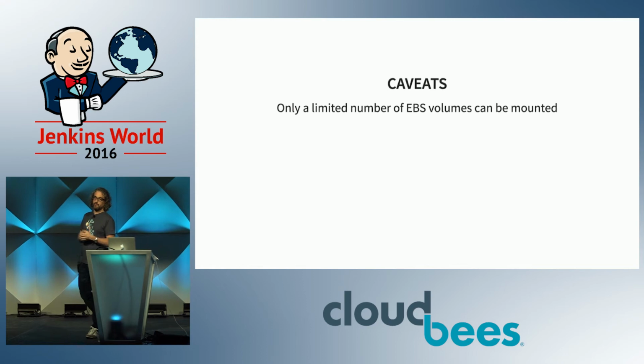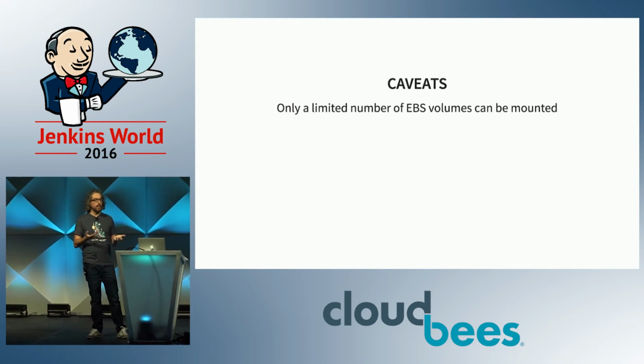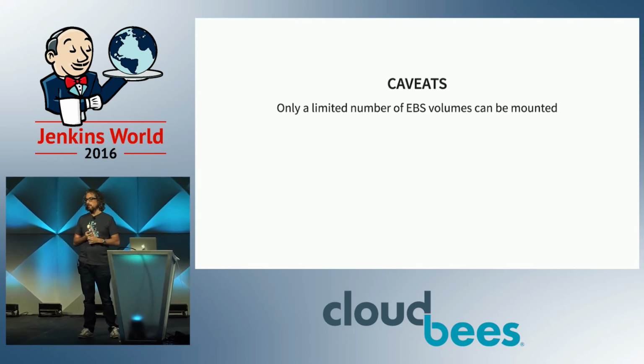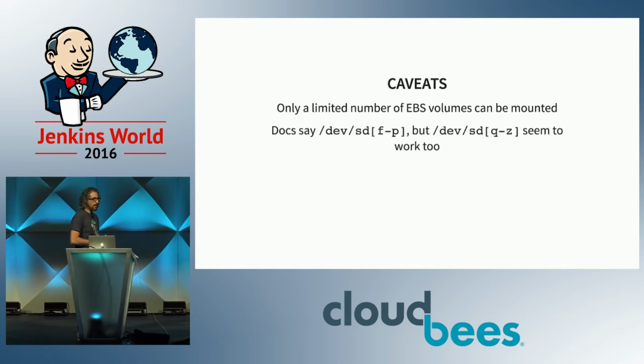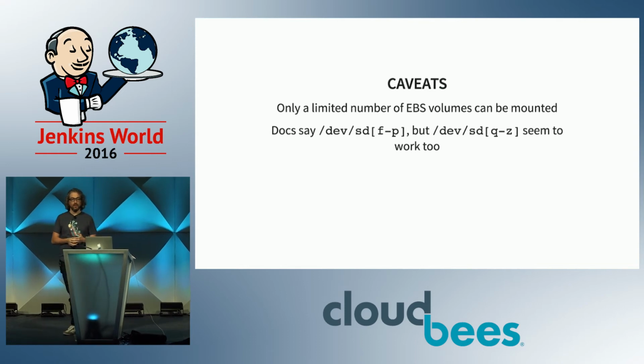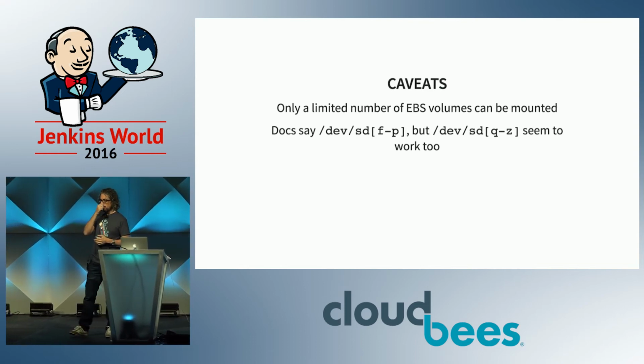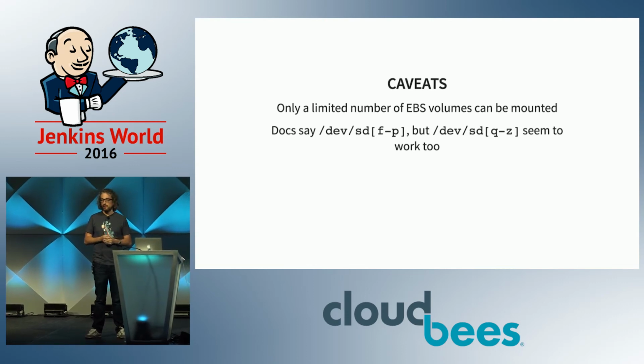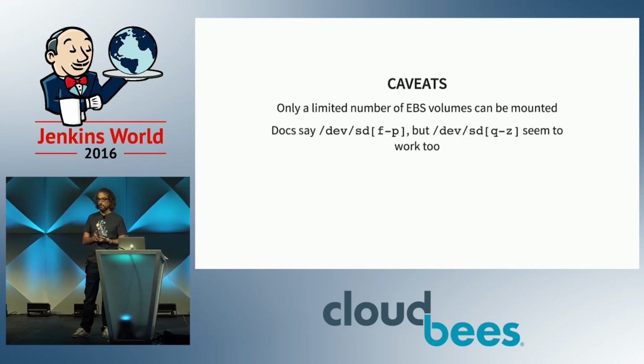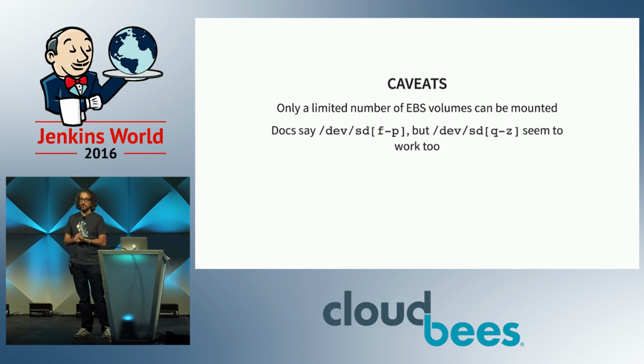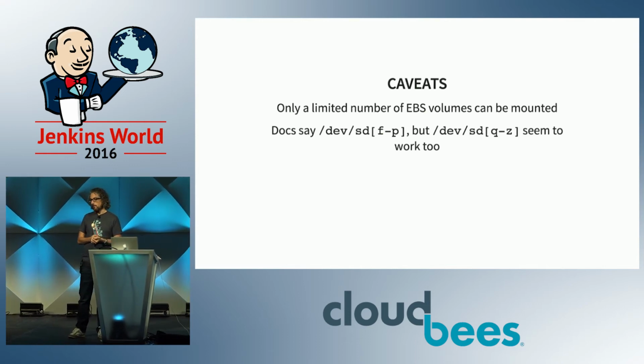Problems we found, for instance, scaling. If you try to attach too many EBS volumes in AWS to a machine, you run out of letters. Because Amazon tells you that you should only use sdf to sdp on these instances to attach volumes, although up to the letter c it works, you're limited in the number of volumes you can attach. So if you're trying to run a lot of containers with EBS volumes, you cannot do it in one host.